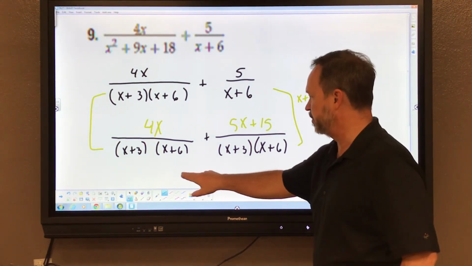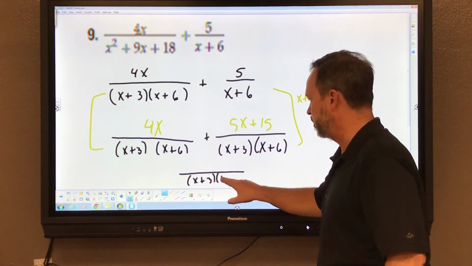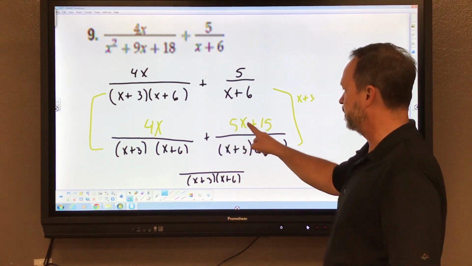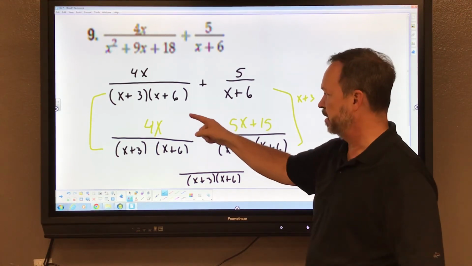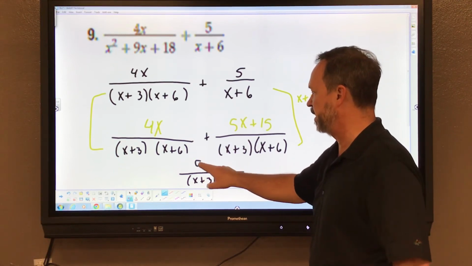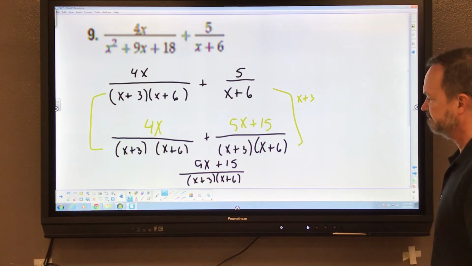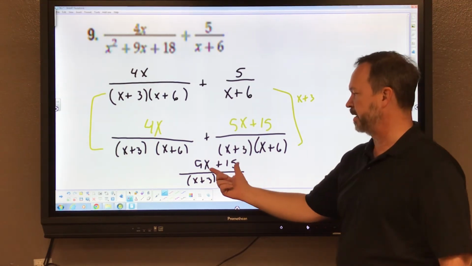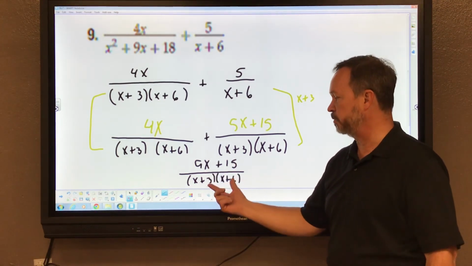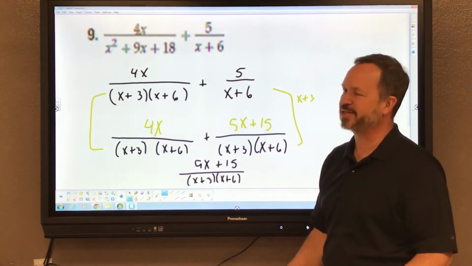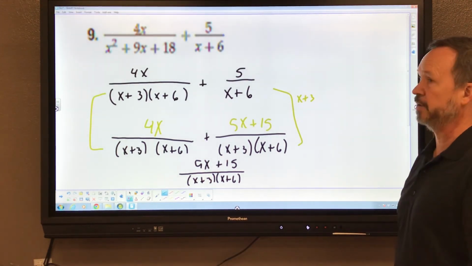And so then I come to the end of the journey here. I think it's the end of the journey. And I put these together. It is addition, so that makes it easier because I don't have to change the signs. I see the 4x and the 5x is 9x plus the 15. Now, if I could take out that 3 right there, it was a GCF of 3. If I could take out that 3 and have it reduced with something here, that'd be great. It just doesn't. But I need to be aware of those kinds of things because they are possible in the grand scheme of things.